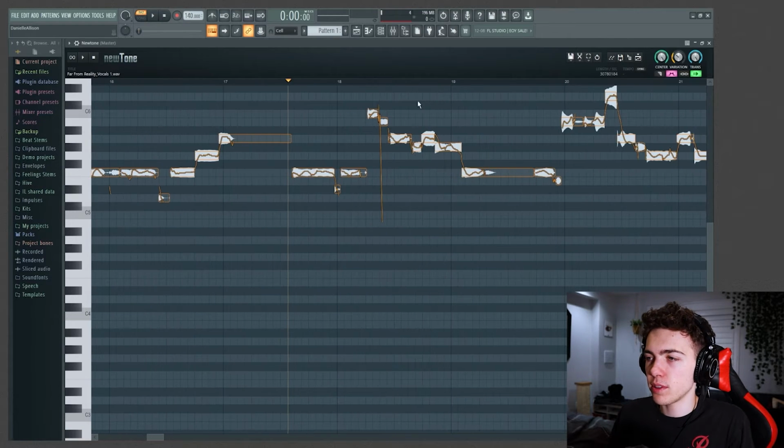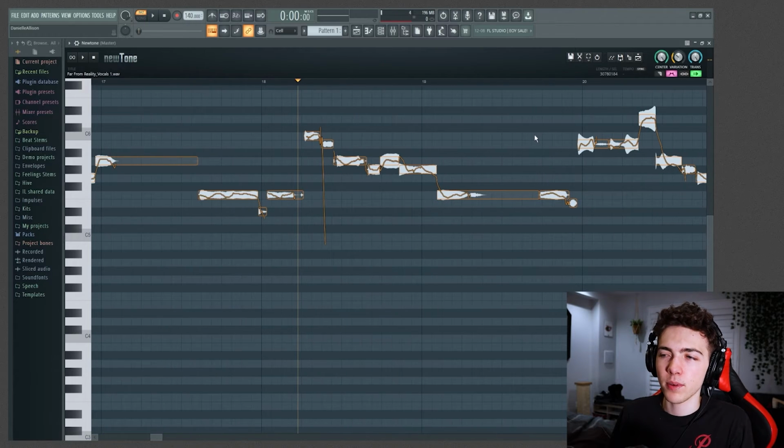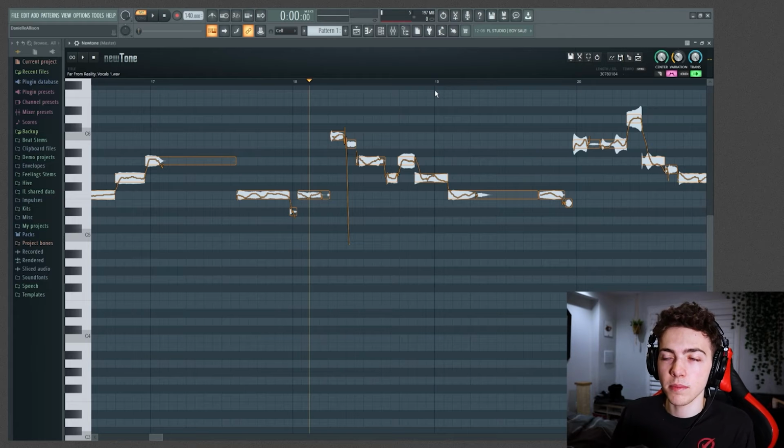I'm just gonna jump to this area where I see the first mistake. So we're gonna click right there and just push play. You can hear it sounds pretty off key in this section. All we literally have to do is grab the middle here, drag this down, and then drag this one down as well. And then we play it back. It already sounds much, much better.